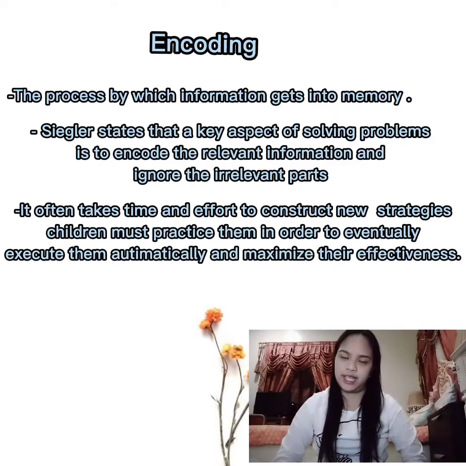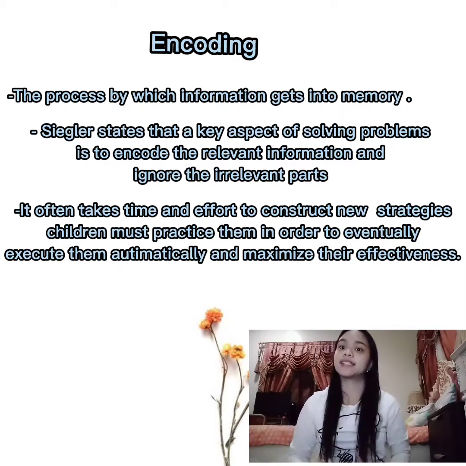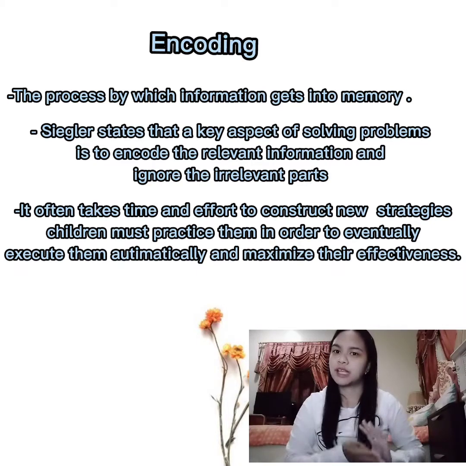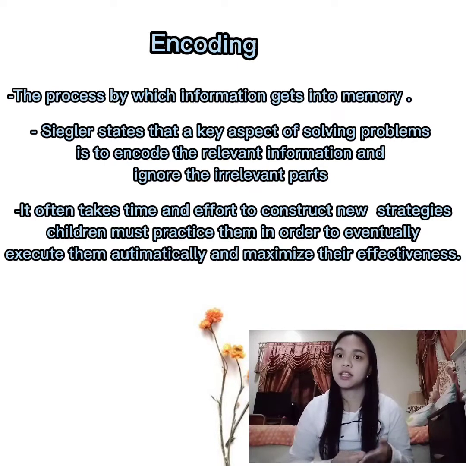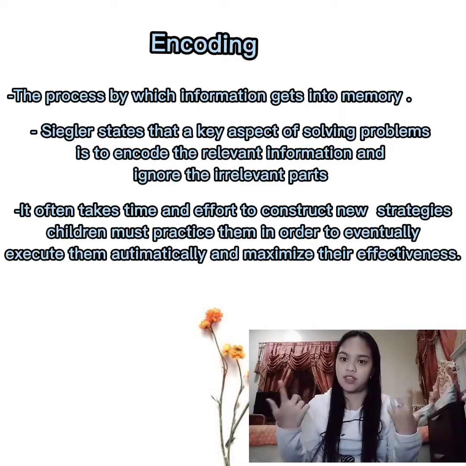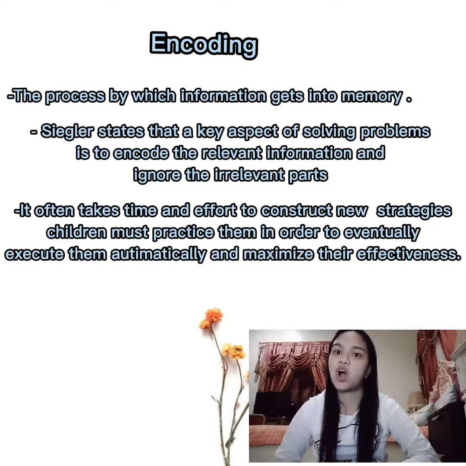First is the encoding. Encoding is the process by which information gets into memory. Just like, for example, you are given information and it gets into your memory and then you remember it. Siegler states that a key aspect of solving problems is to encode the relevant information and ignore the irrelevant parts because it often takes time and effort to construct new strategies.